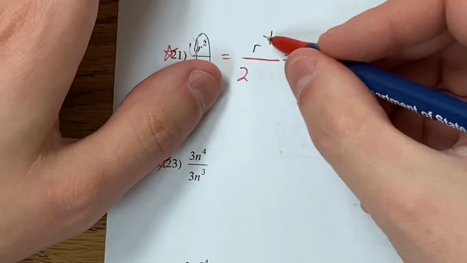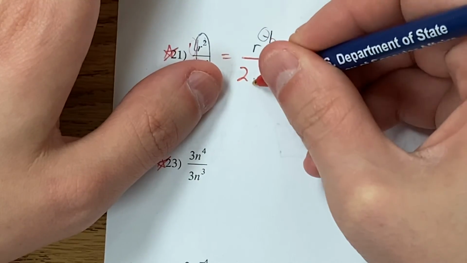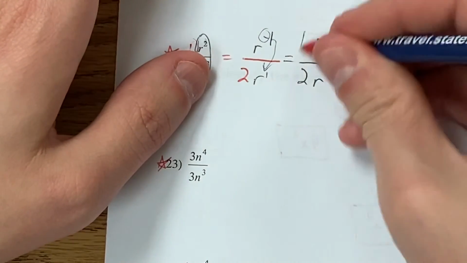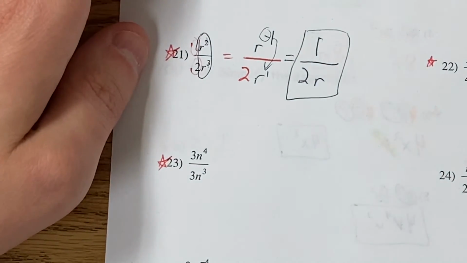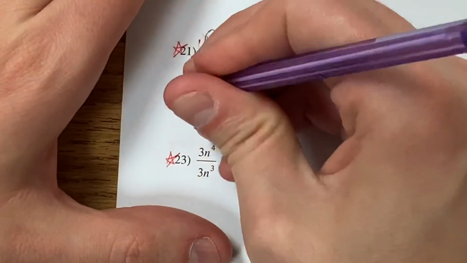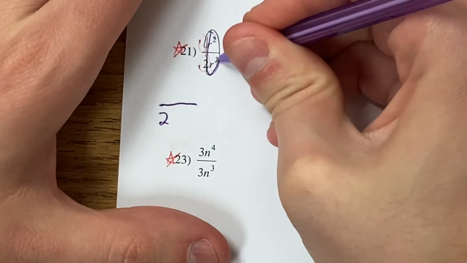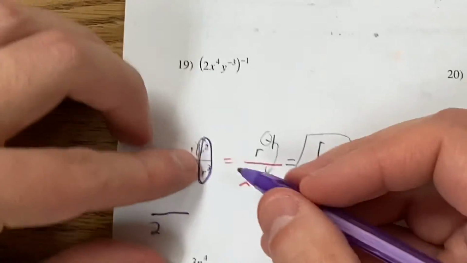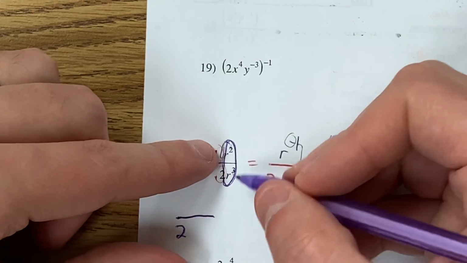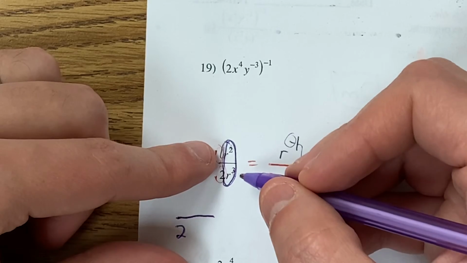But since you have a negative exponent, that means you're going to flip it to the bottom, right? The negative sign means it's going to flip to the bottom and be over there. And now since there's nothing up top, you just put a 1. And that is the first way you can do this. The other way you can do it starts out the same way. You end up with the 2 there. But this time, when you look at the exponents, what you can do is instead ask yourself, well, which exponent is bigger? Because whichever exponent is bigger, that's where your answer is going to end up.